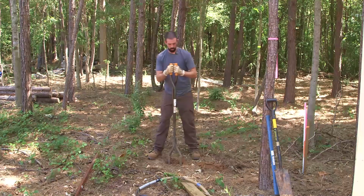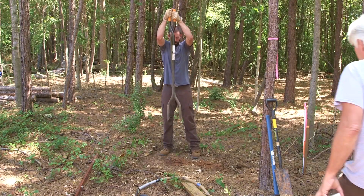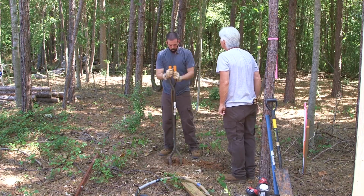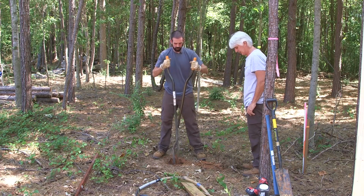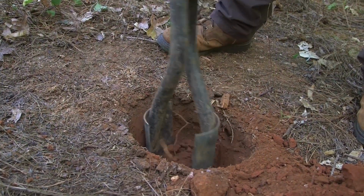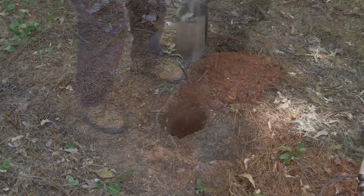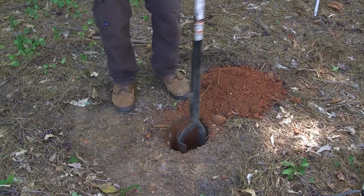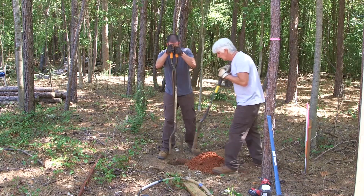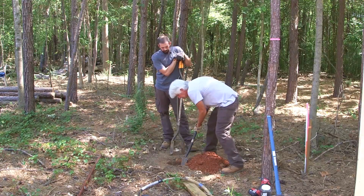Ground's hard as a rock. Mm-hmm. It's been so dry lately. Need some help? That is hard, isn't it? Very. It's like the one we set yesterday. Powder. Yep. Well, this is definitely some hard ground right here. We got better soil up that way. Yeah, this is a lot of red clay. Hey, let's do this. Let's see how this does. I've never done this. Ooh, yeah, look at that. That taper's a little better. Yep.